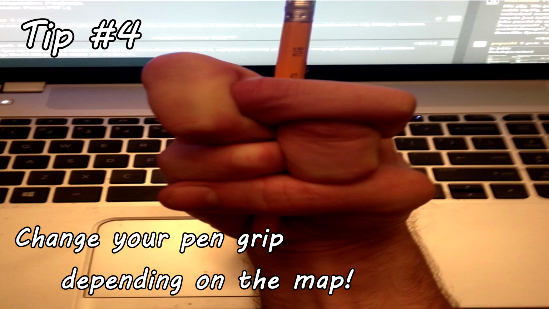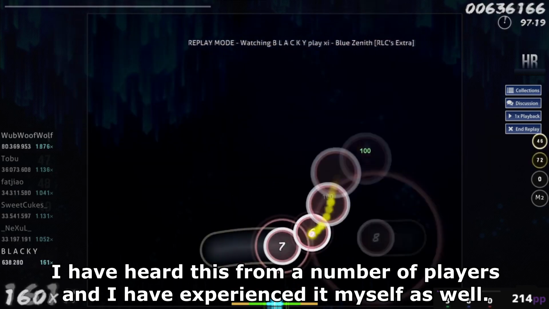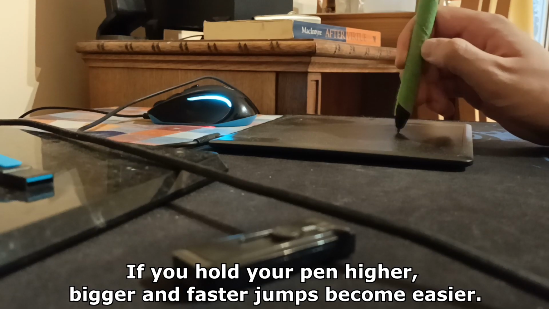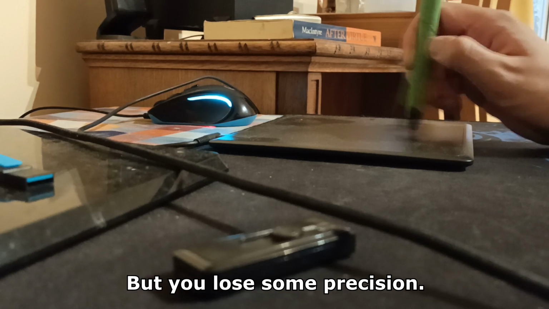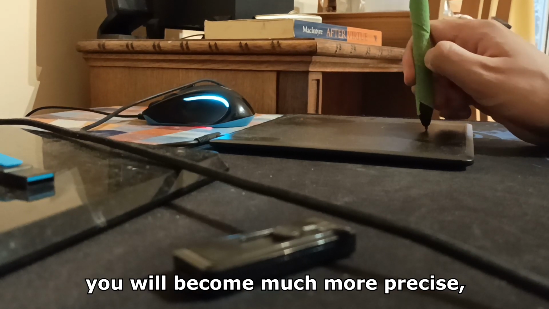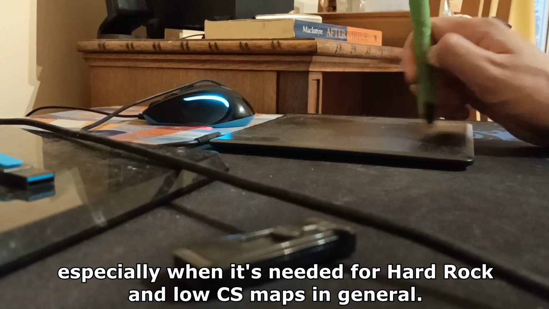Tip number 4. Hold the pen higher for more jump aim heavy maps and hold the pen lower for precision maps. I have heard this from a number of players and I have experienced it myself as well. If you hold your pen higher, bigger and faster jumps become easier, but you lose some precision. If you hold your pen lower, you will get much more precise, especially when it's needed for hard rock and low CS maps in general.